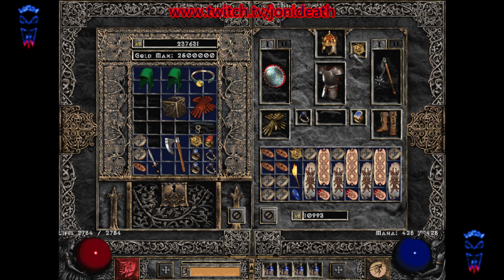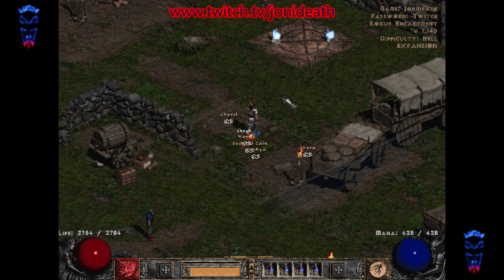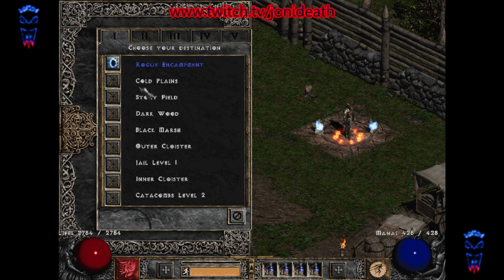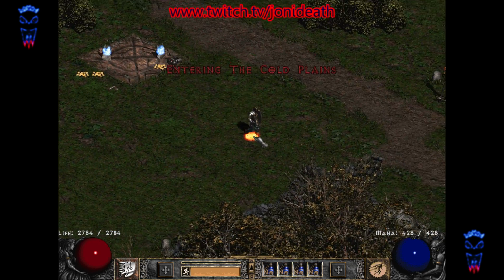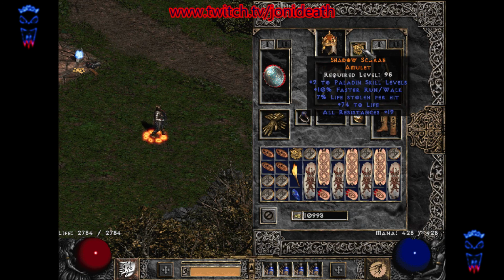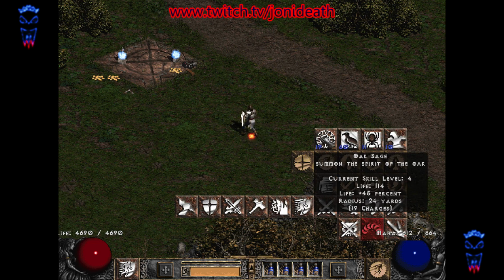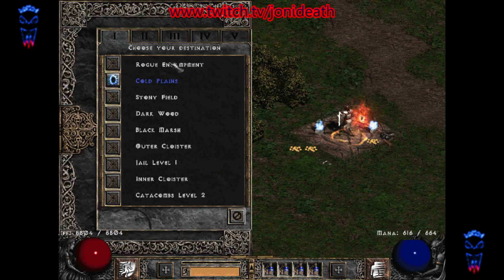Don't pay attention to the 10 all resist, since I was talking about how it's not going to improve your movement ability if you have faster walk. So I'm not using it for that. I'm using it for the life and the all resist, the 20 more life and the slight all resist boost. So that's pretty much the code setup.